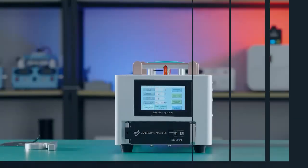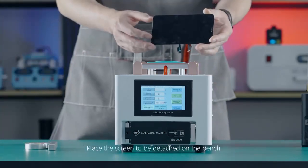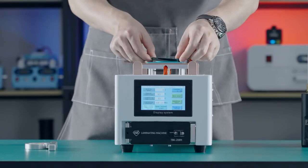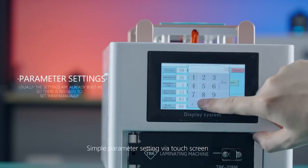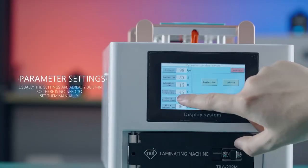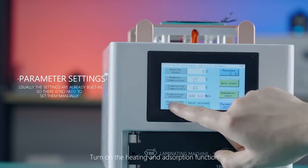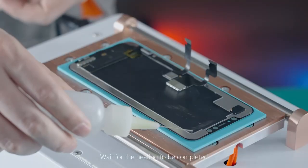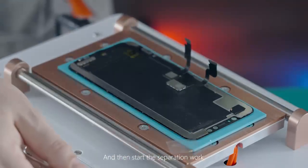It is time for our raw machine testing again. Press the screen to be detached on the bench. Simple parameter setting via touch screen. Turn on the heating and absorption function. Wait for the heating to be completed. And then start the separation work.